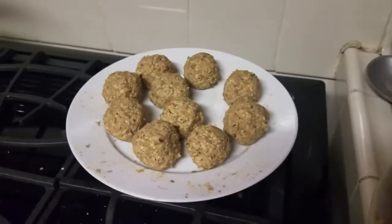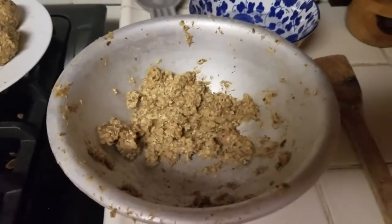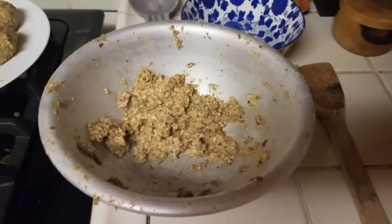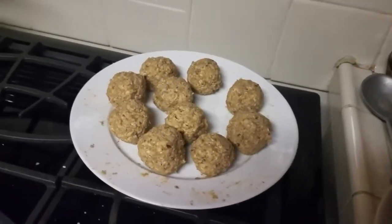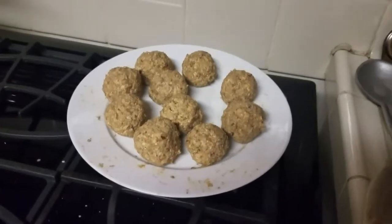Here are my little meatballs — there's a little bit left. What I did to this dough is it's the same batch I showed you in my last video, but I added more quick oats so that I could actually form them into balls and they would stay — they wouldn't flatten out or be too loose.